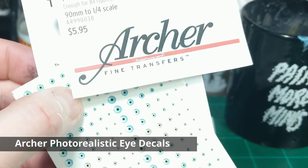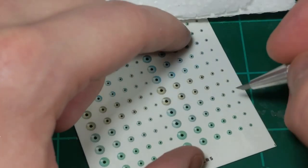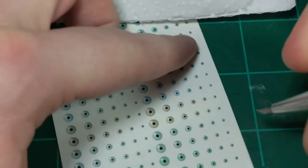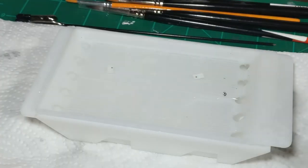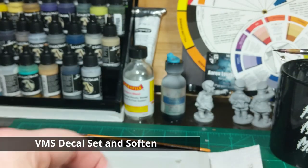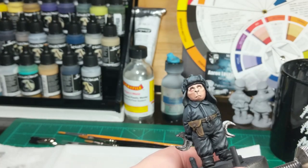Now came the tricky part, painting the eyeballs. For this, I actually wanted to try something different and broke out some Archer decals. I took my time and cut the decals out carefully and then soaked them in water for a bit. I then prepped the eyes with some Micro Set and Micro Sol decal solutions and held my breath while getting the eyes in place. I'll admit this was very challenging to do and I messed up a few times. However, the results were very well worth the effort.